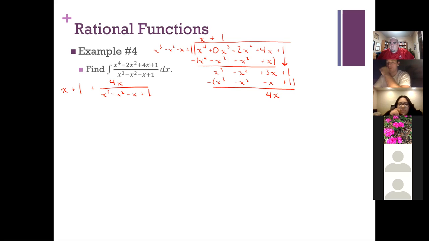I was wondering, when you do long division for polynomials, and you put in the zero for the placeholders, do you also do that for the one outside? I forgot what it's called. The divisor? Yes, you do. Basically you have to represent every power of x from the degree down to zero. That's a good question.